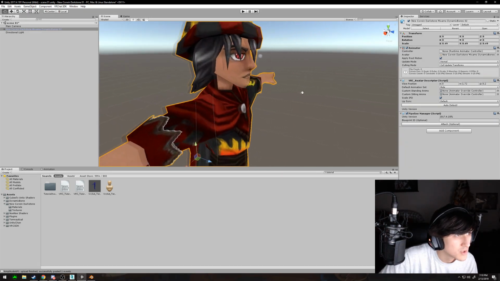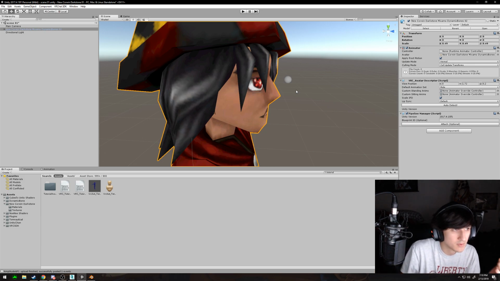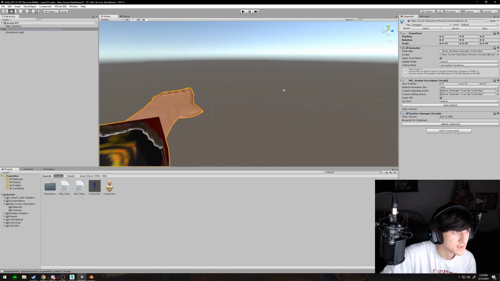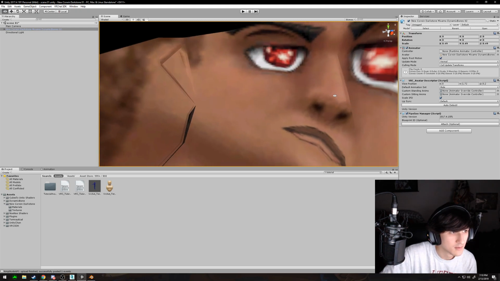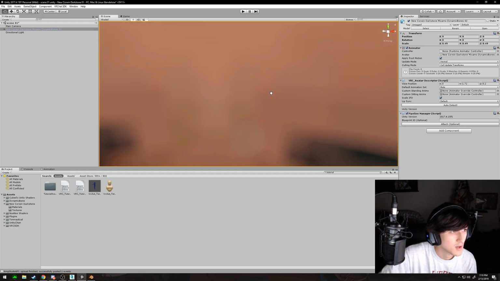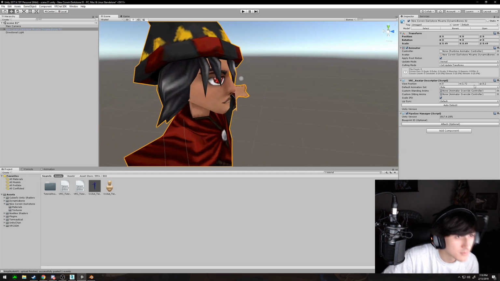Good stuff. And you want it kind of in front of your face a little bit. You don't want it in your face. We can put it close to our nose right here, but while you're doing a running animation, for example, your face moves just a little bit, so you might get the back of your face going through the camera as you're running if you put the viewpoint too close to the face, which will be a problem because we have a double-sided texture here. So you'll have too much face in your face and you won't be able to see jack shit. So we want it kind of outward because of that.